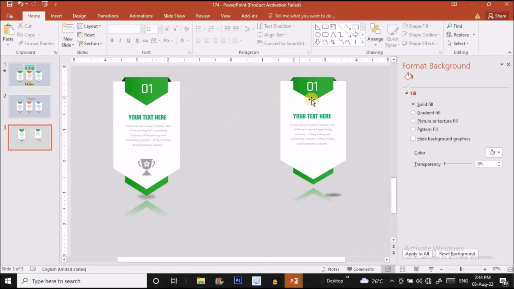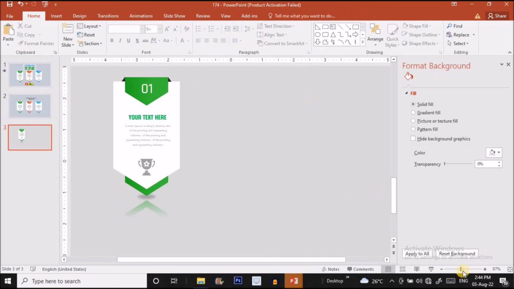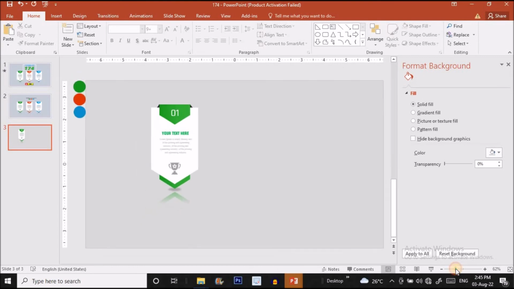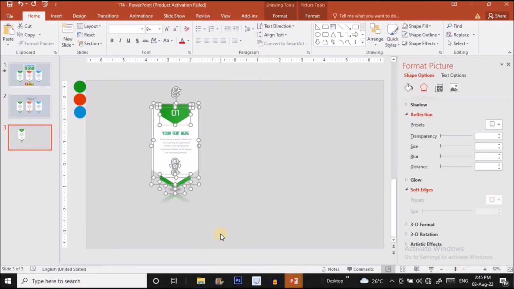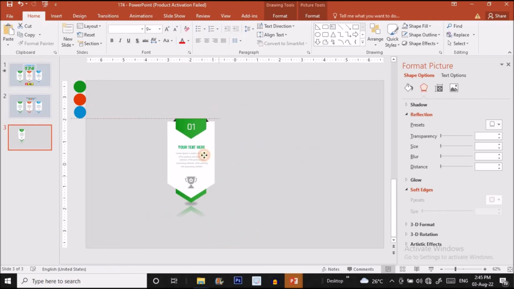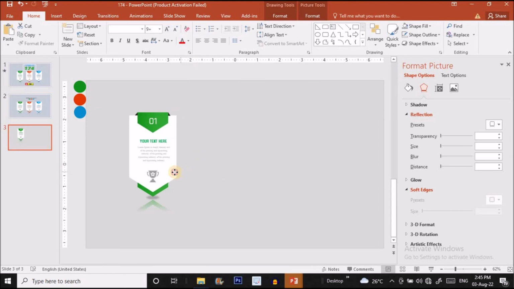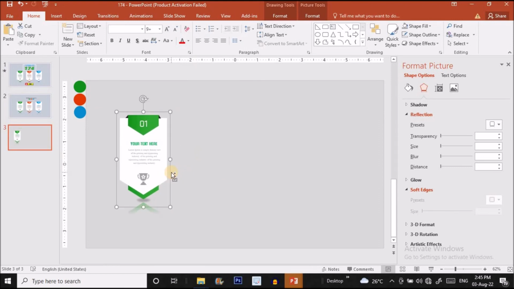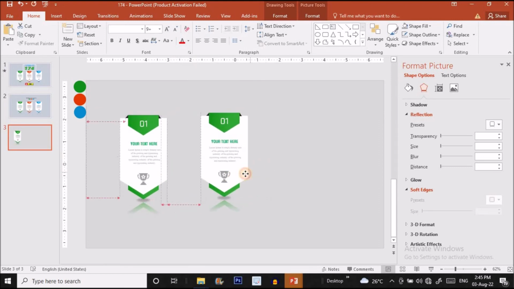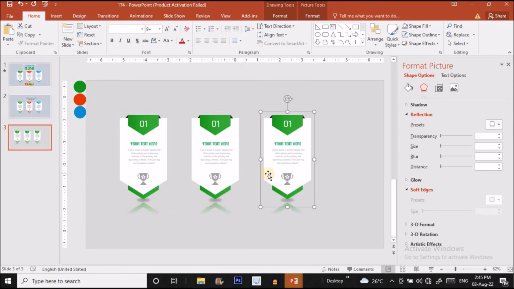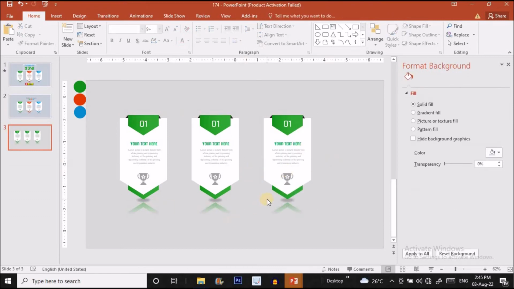Okay, so we don't want this now, so I'm going to delete it, and let me zoom out and let me see how it looks. It's looking really perfect, guys. So I'm going to select all these shapes and press Ctrl G to make a single group so that we can move it from one place to another place. Okay, so now put it over here, press Ctrl D and place this duplicate copy over here. Again press Ctrl D and place this duplicate copy over here.